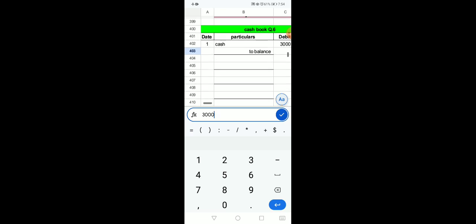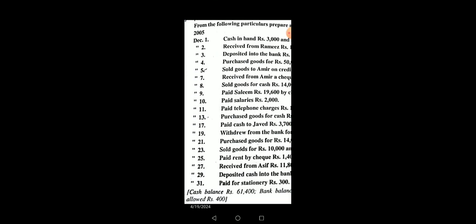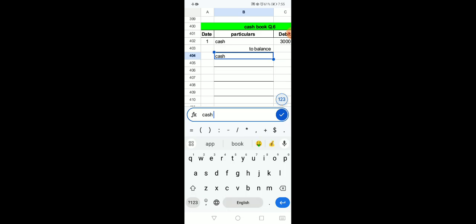This way the journal entry has been completed, and as usual I'm informing you that we are not mentioning the narration here. The third line is fixed for the narration, where you will tell a simple story of the transaction, and here that simple story is cash in hand. You will write that narration just like this, cash in hand. That's all. But since our focus is to create the cash book, for the time being we are ignoring it so that we can save our time. This entry has been completed, cash to balance, and now we will proceed to the next entry.